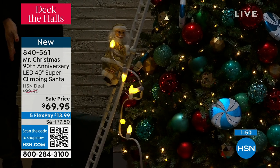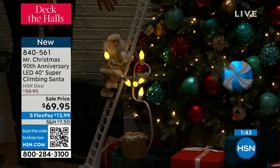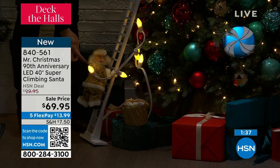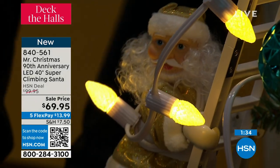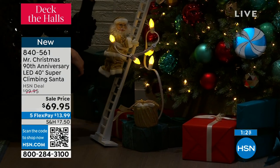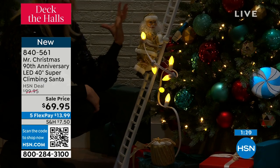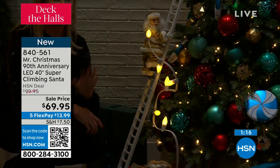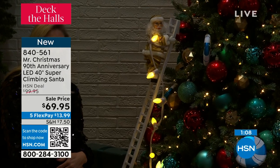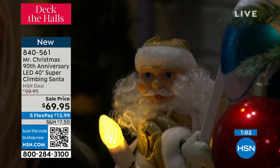Some people do a white tree — in my bedroom I do a white tree with gold and silver ornaments. That would look amazing with this. I love a metallic theme — it's so on trend right now. We've never before done these white glitter finished bulbs in that frosted effect. The sheer size of Santa is really so amazing to see. The quality of this piece is something you are going to bring out year after year. He is going to keep on climbing and we say that he is the hardest working member of our family business — he just doesn't stop, he doesn't get tired, he just keeps on climbing. He plays 15 different Christmas songs, 15 different carols, with volume control.